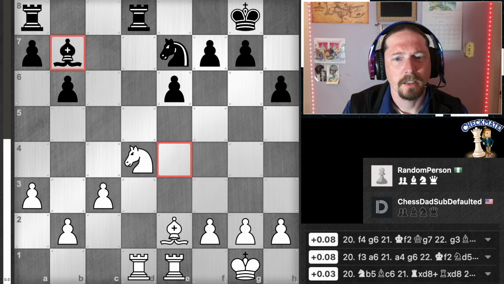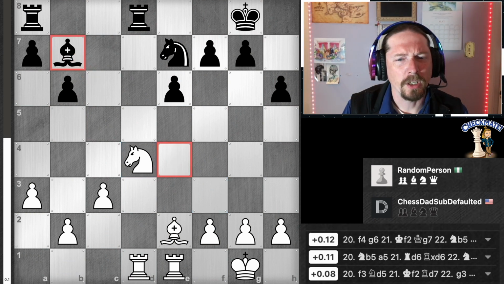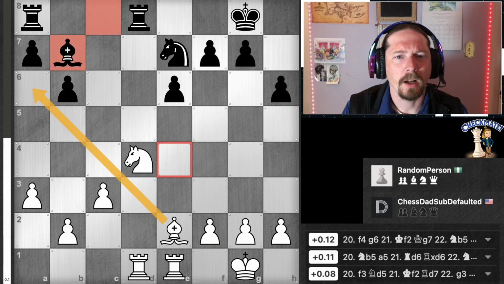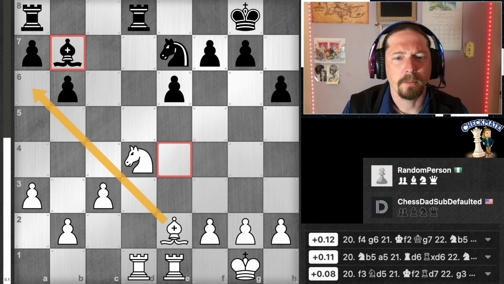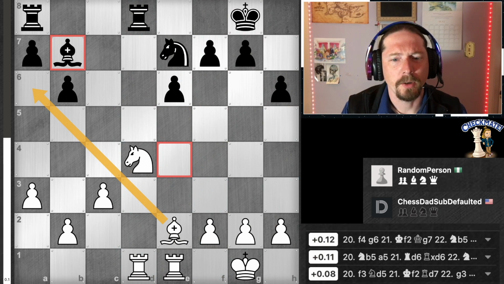Bishop retreats. Wasn't really under attack there, but it could have been. The idea being that if the bishop moves over here, it starts to really put a cramp on some of the squares that black wants to use, and it opens up an attack, kind of limiting the squares that the black bishop could go to.